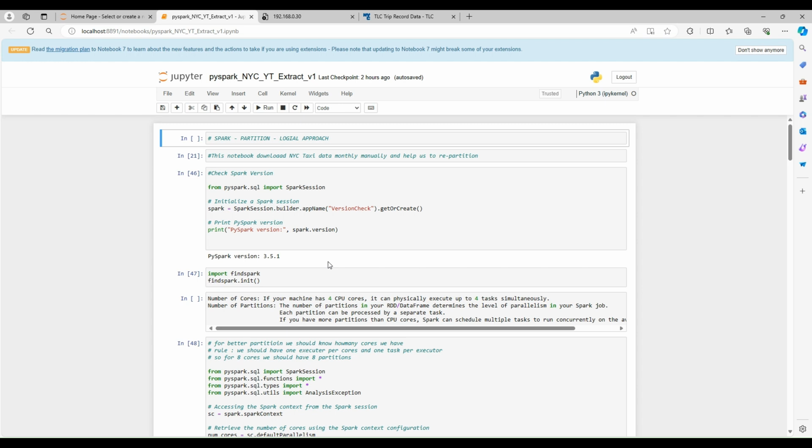So let's start. The way I work, I'm very passionate about data and I work logically and technically. So I just thought to share my learning and understanding about Spark partition. Now, this is extremely logical and practical work notes.